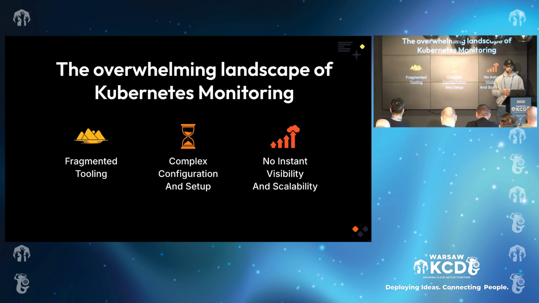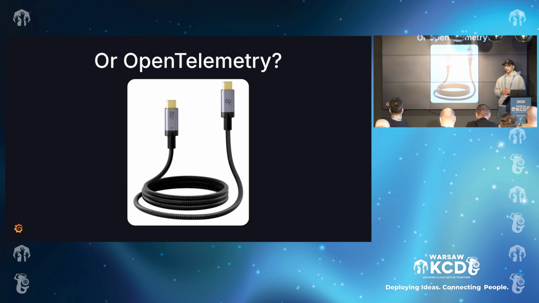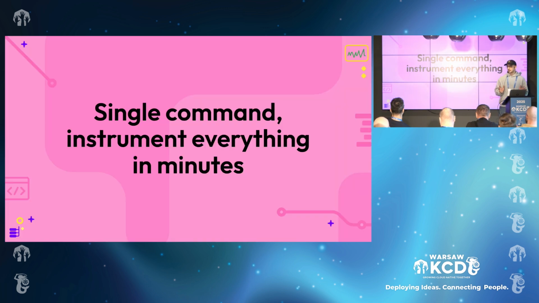In the end, you may also simply not have the expertise required to build all those integrations yourself. But at Grafana, we breathe observability every day, and we also run stuff on Kubernetes, so we also have Kubernetes monitoring challenges. We have crafted our own solution, which is the Helm chart that we're going to be talking about today. I came here to share this open source gift with all of you. The premise is that today you can install a single Helm chart and have everything instrumented in your Kubernetes cluster in minutes.